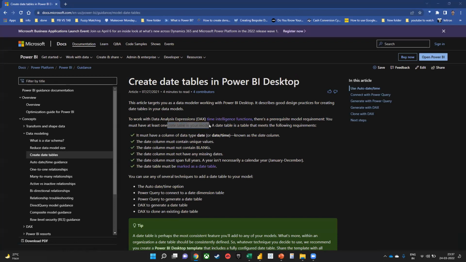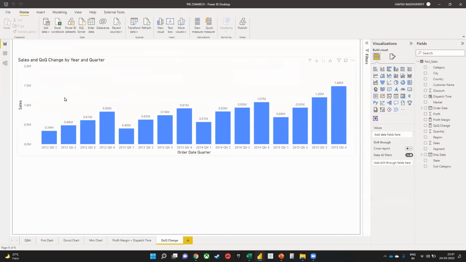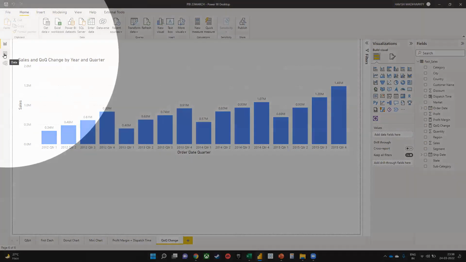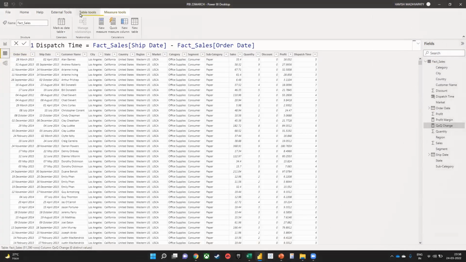So I'm going to create one. Before all of you copy the formula, right, let us create a date table. I'll tell you how to do it. Please go to the data view, and then this time we are using DAX, not just to create a new column, but to create a new table.